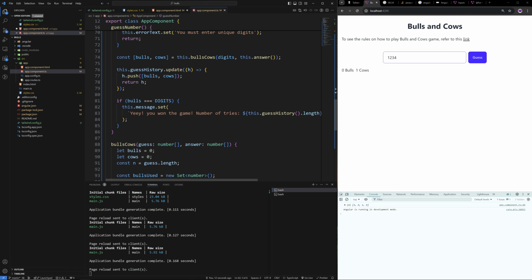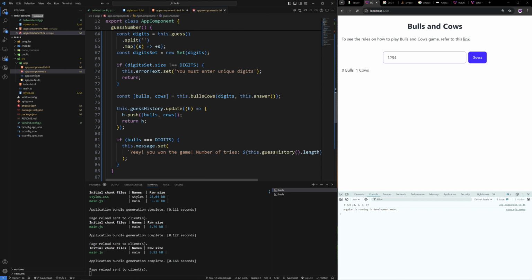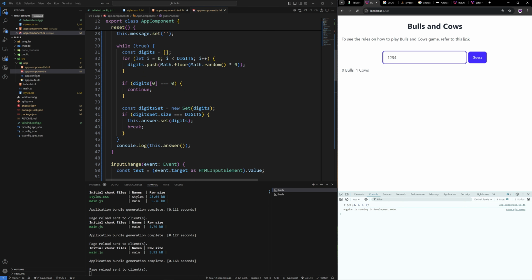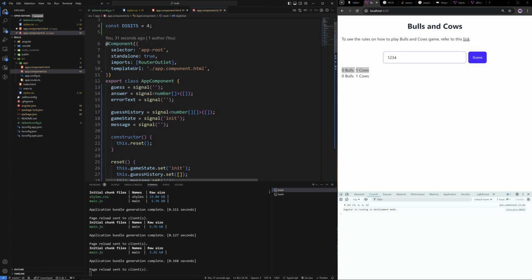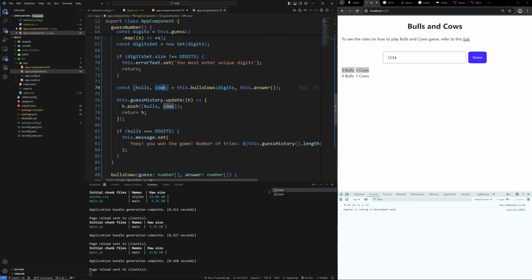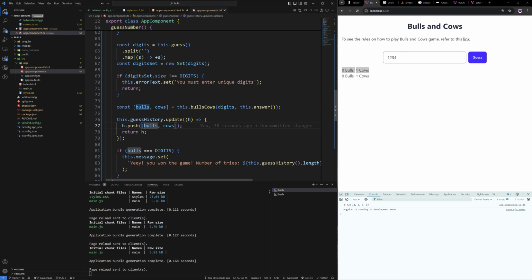Cool. And then you can do all sorts of validation in here, right? So 0 bulls, 1 cow. Yeah, I think this is fine. So if I do that, you must enter 4 digits. Yep. If I do that, oh, maybe I should actually put the number in here as well. So on the guess history, there should be the numbers as well. So we have digit sets. I guess I should put them as a string, right? Or maybe digits. Okay.